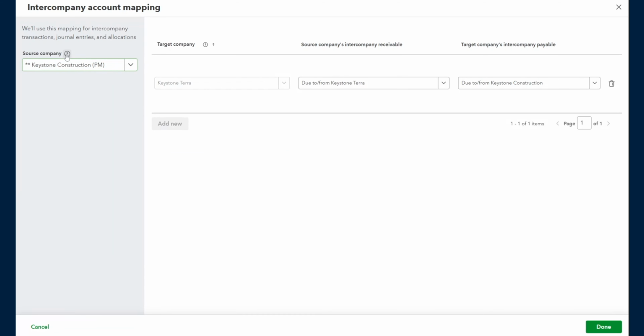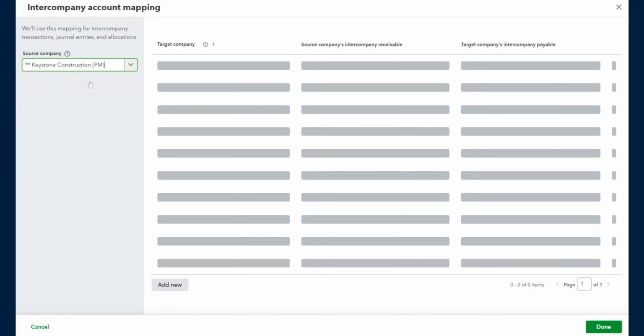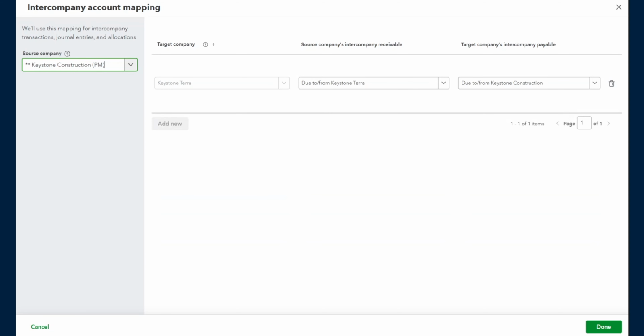The way it works is you have your source company, which, if you have multiple entities, can be any of the entities that actually gets charged that expense or bill. So that's considered the source company. In this case, let's say Keystone Construction is my source company, and my target company is Keystone Terra. If I had other entities within this group, I'd be able to add them and have that full list. The next column is the source company's intercompany receivable.